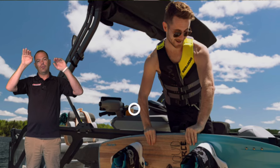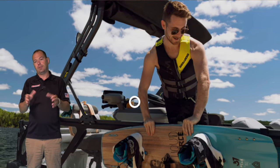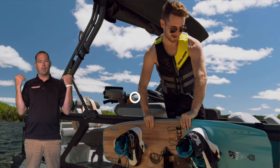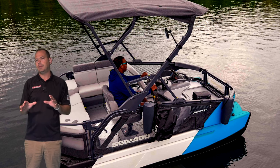And you can store life jackets and towels up in it. But it allows for a couple things. You can be in the sun if you want to be in the sun. Otherwise, you can tip it all the way back. It's very customizable as far as how you want the Bimini top to work.